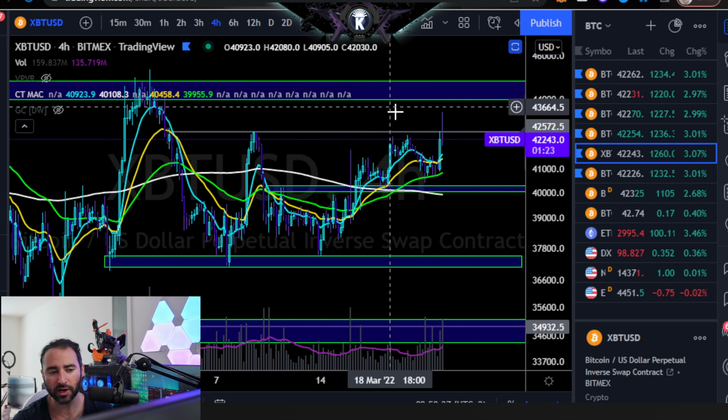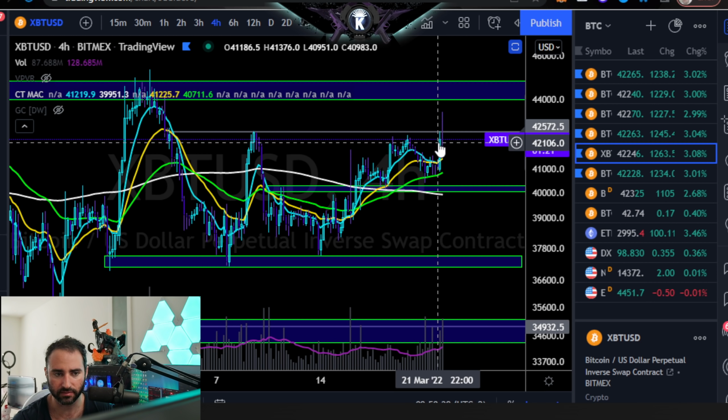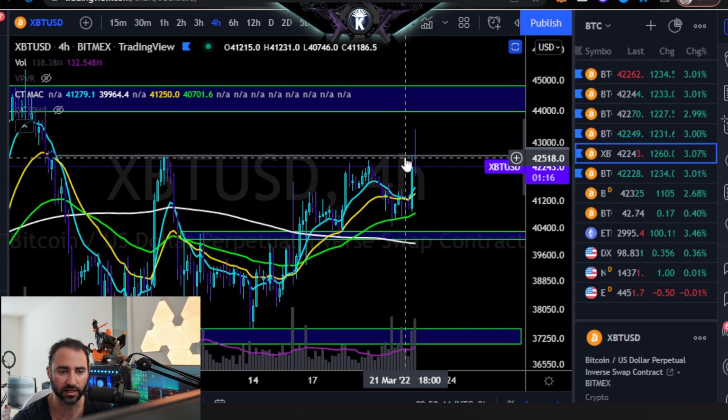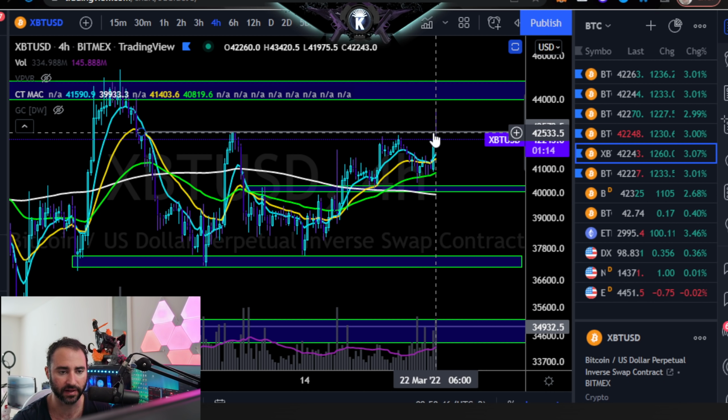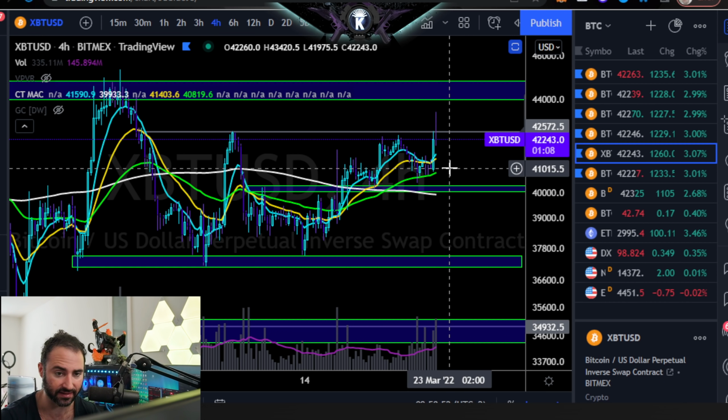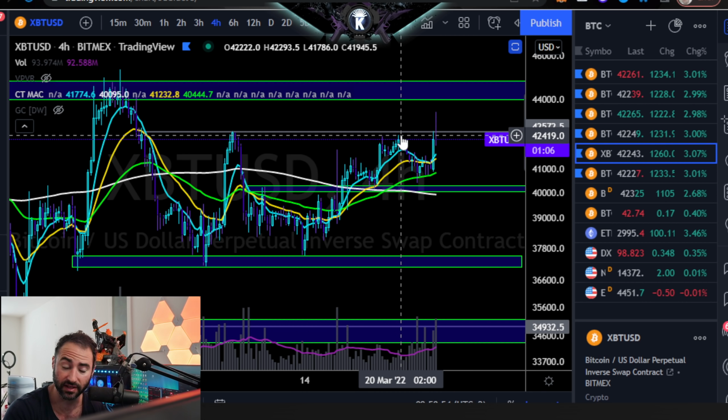So I know that a lot of people are looking at this as a rejection right now. To be fair, you can say that absolutely, especially when you get brought up above even a short-term time frame resistance like this at 42.6, and then seemingly about to close below in just 1 minute and 8 seconds as the clock ticks down. So we'll very likely see it right here, right now.